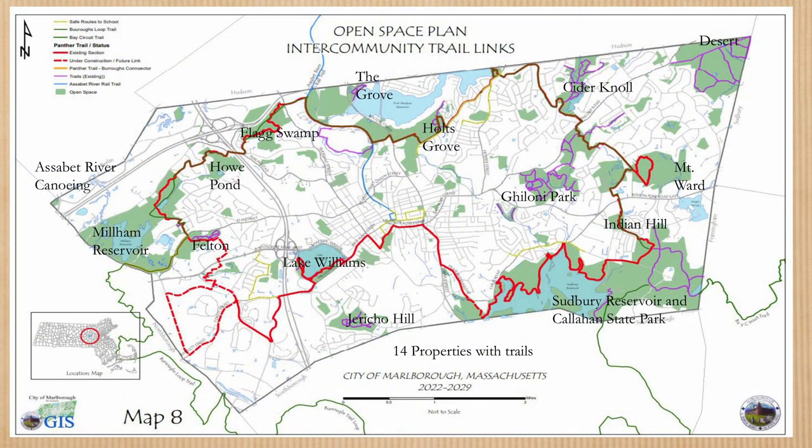Today we'd like to give you a sneak peek of all the parcels of properties that the city has with trails, and all the outdoor resources that are conservation related. We want to give you a quick tour. Often I get comments that people had no idea — they knew Galoni Park and maybe the desert, but didn't know any of the other properties. The map up here shows 15 properties with trails that the Conservation Commission and Trails Committee have been working to keep maintained, open, and ready for people to explore.